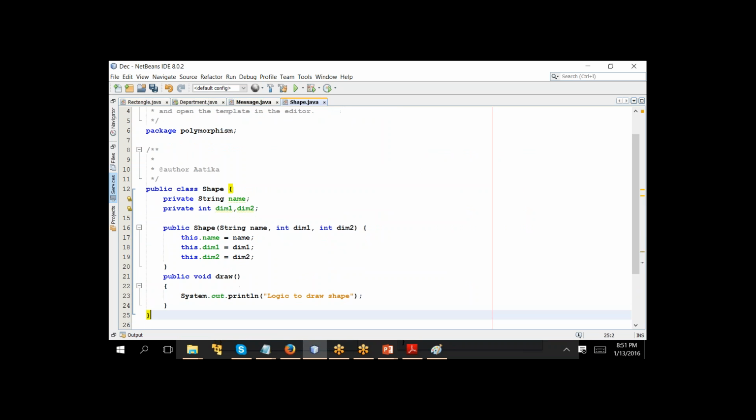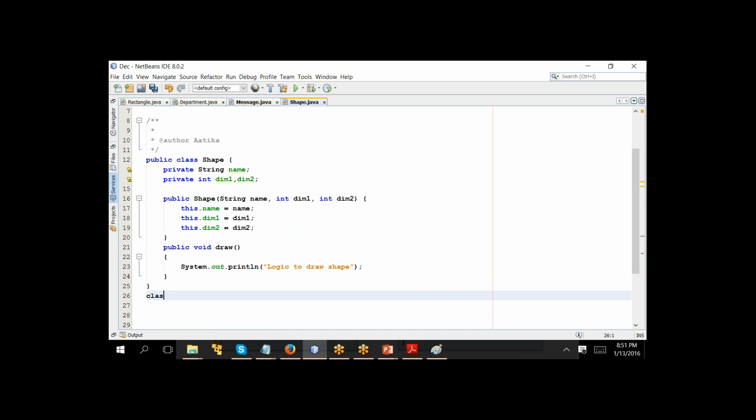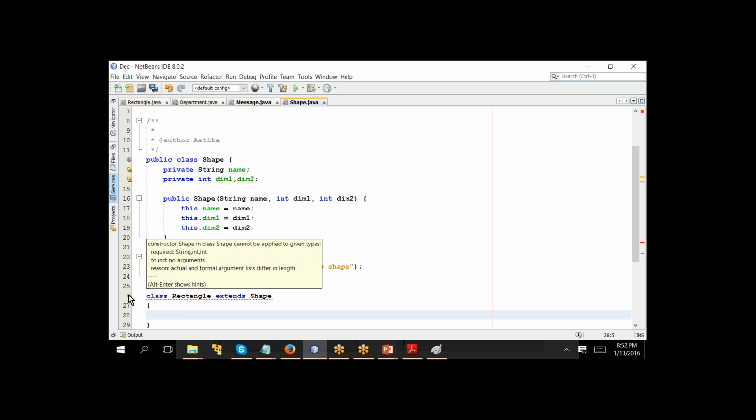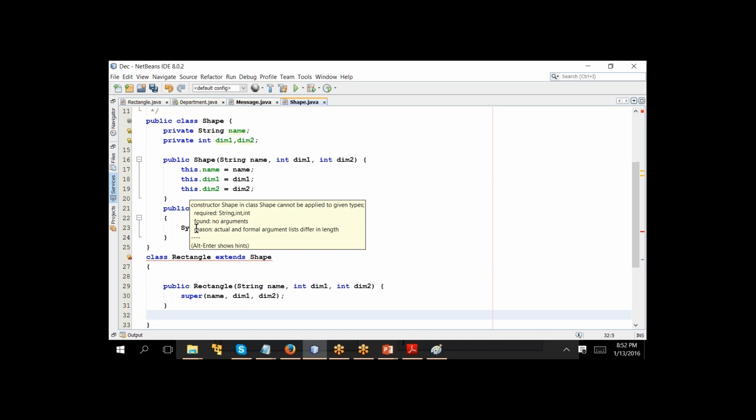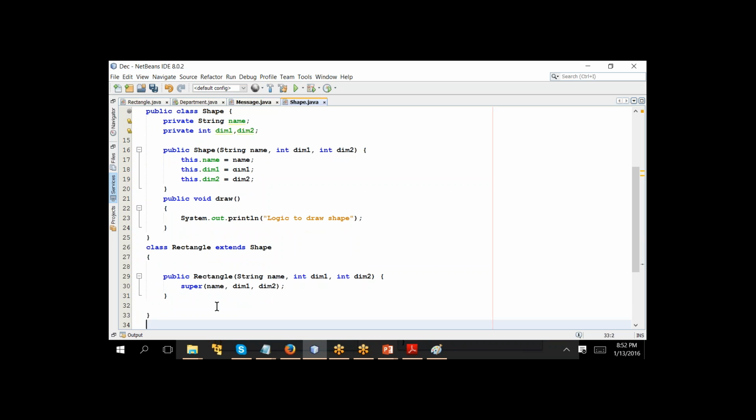Logic to draw the shape. Class rectangle extends shape. You're overriding this method, public void draw.